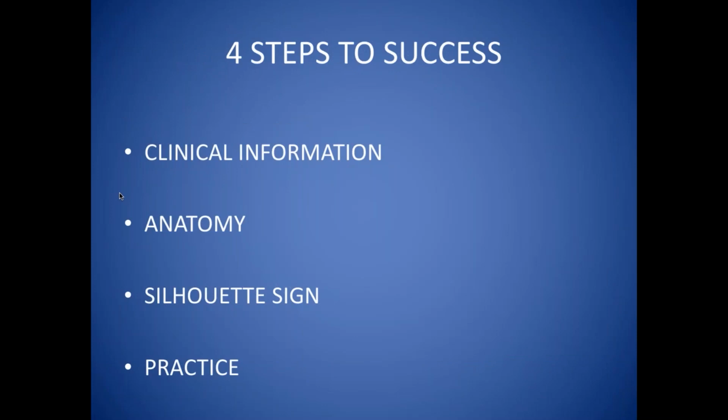Okay, there are 4 steps to success when looking at chest x-rays in the high dependency ITU setting. You absolutely have to have the right clinical information to make the right diagnosis. You have to have a good understanding of anatomy so that you know where the pathology is. You need to understand the silhouette sign. And most importantly, if you find ITU films difficult, you'll find them much less difficult if you practice, practice, practice.